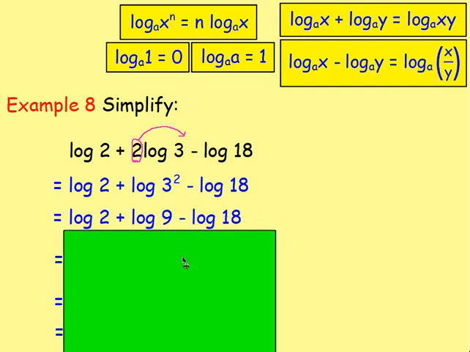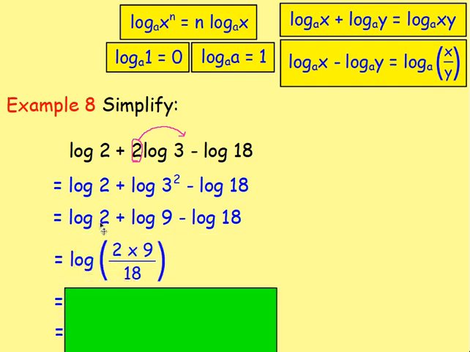Good, work out 3 squared, that's going to be 9, so log 2 plus log 9, take away log 18. From here, well, again, the base is going to be the same. So when the base is the same and you're adding, then you want to multiply the x and the y. So here, when we're adding, we'd multiply the 2 and the 9. And then when we're subtracting, you'd divide the x by the y. So you would do 2 times 9 and then divide that by the 18. So you'd have log 2 times 9 because we're adding them, and then we're taking away the 18, so you're dividing by that, just using these two rules here.